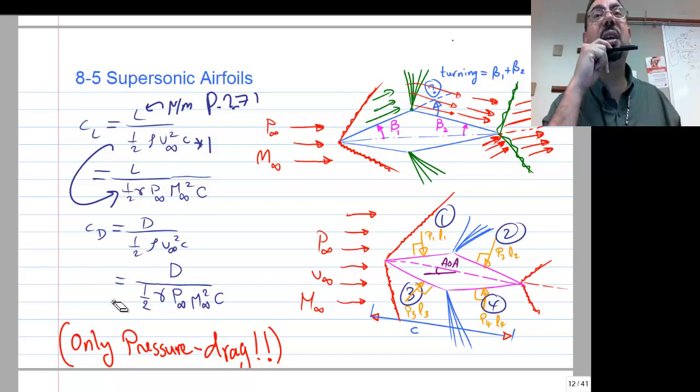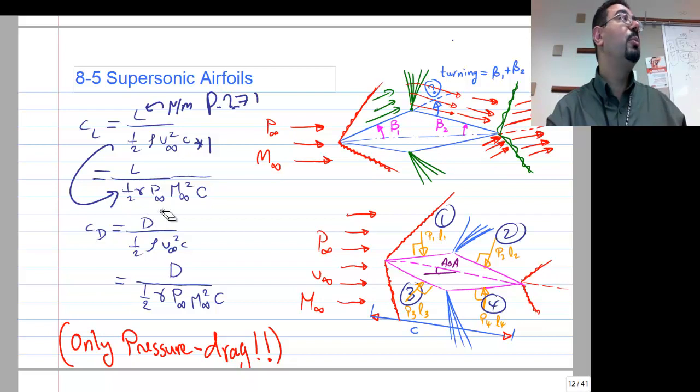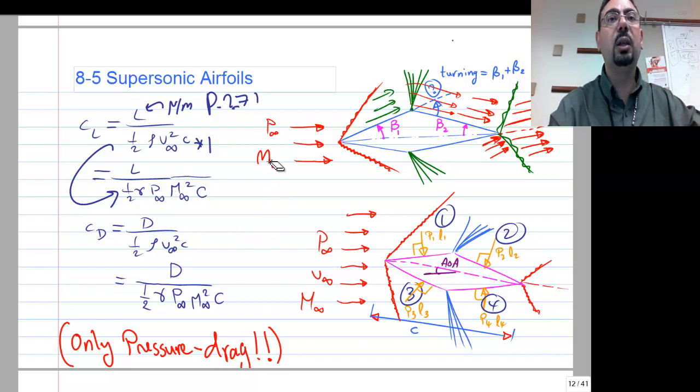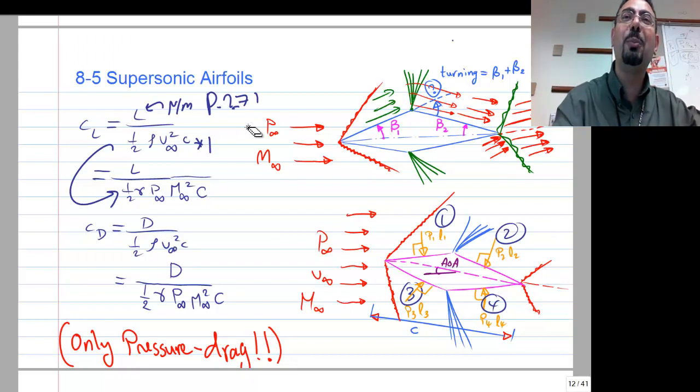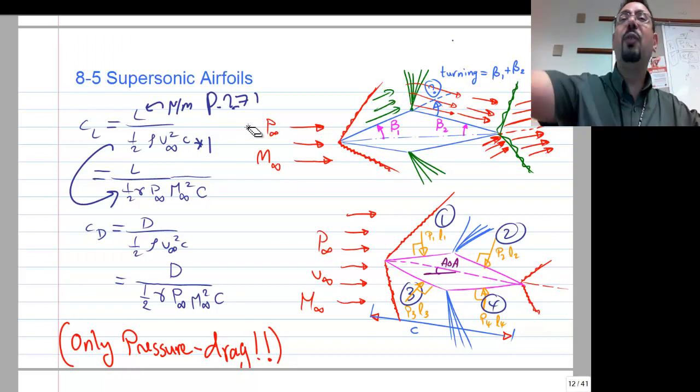And what's even nicer is if the problem doesn't tell you what P infinity is, you just say this thing is flying at Mach 2. Find the lift coefficient. And you would like, but what is the pressure? That happened actually one year, so I didn't give them P infinity. And so everyone started coming to me, where is P infinity? Where is P infinity? I said, you don't need it. I'm like, why? You have to have it. I cannot solve the problem. So I told them, okay, P infinity is 20. Go.